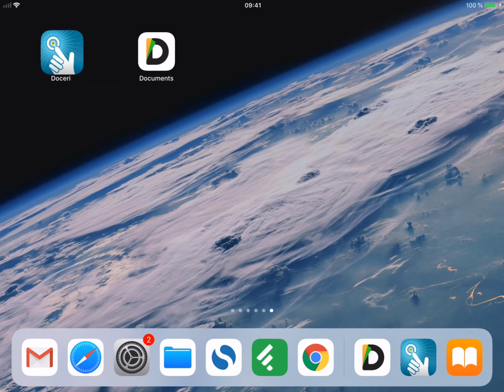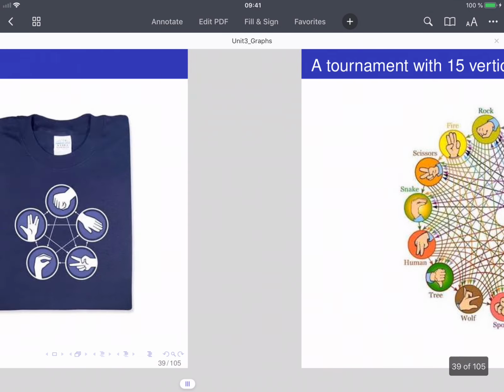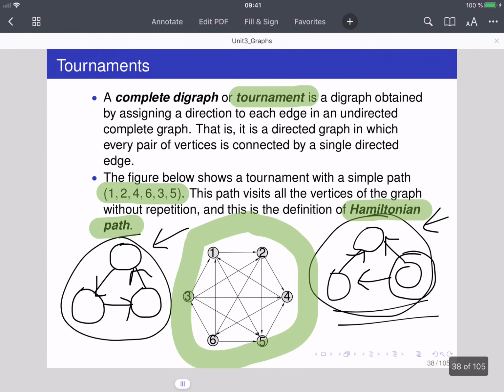Okay, so I told you that I wanted also to study the different properties of these graphs. So what is the number of edges, what is the degree of the edges, what is the number of vertices, and so on. Okay, so in the case of tournaments, I have not covered that. That is an exercise for you. You need to try to find what is the number of edges, what is the number of vertices, and what are the degrees of the vertices.